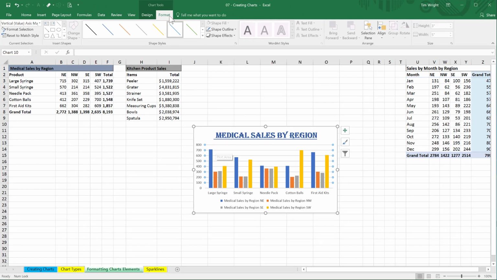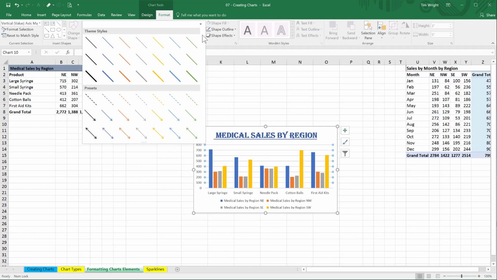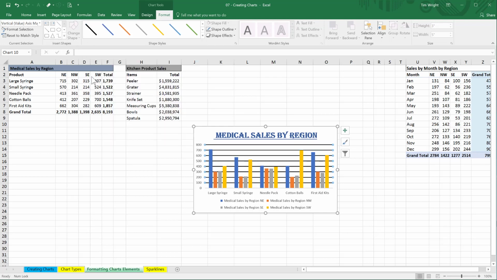And as soon as you do, your Format tab is telling you all about shape styles. And in fact, it's showing you lines in particular. So I could choose any of these styles. There's a drop-down box where I have even more choices. Like maybe I want to change the thickness, the color, the style that's perhaps dotted, or even arrows. So maybe I'll select this big black thick line here.